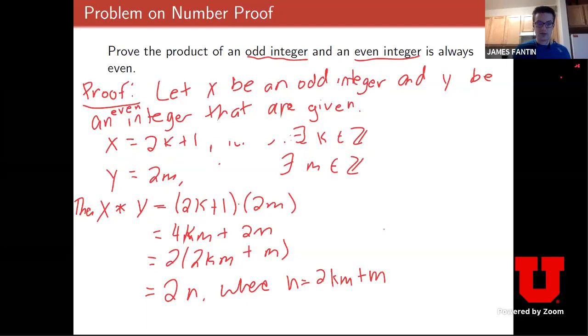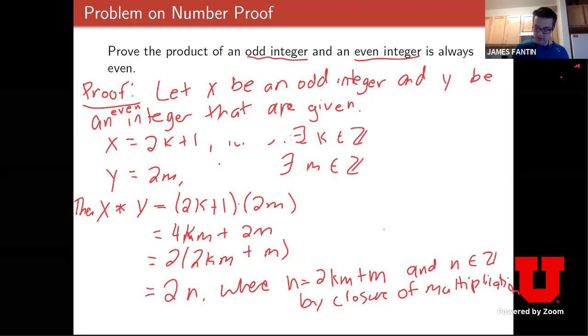And then how do we know? So when we have to prove that this is an even integer, what's the other thing we need to say here in this final step before we can conclude that x times y is an even integer? Yeah, so Brendan in chat, perfect. We need to say that this n is an integer by closure of multiplication and addition. So it's an element of the integers by closure, multiplication, and addition.